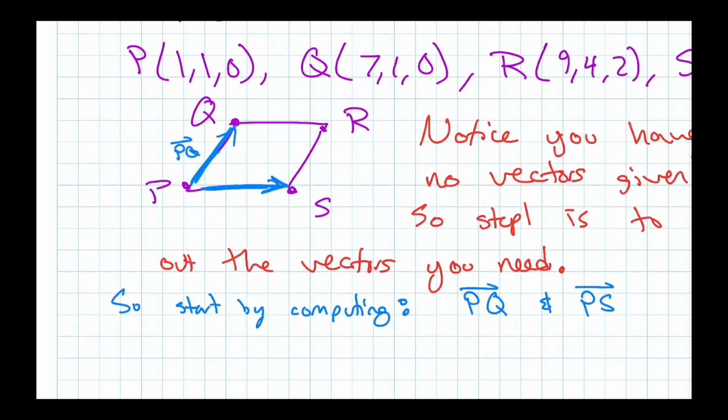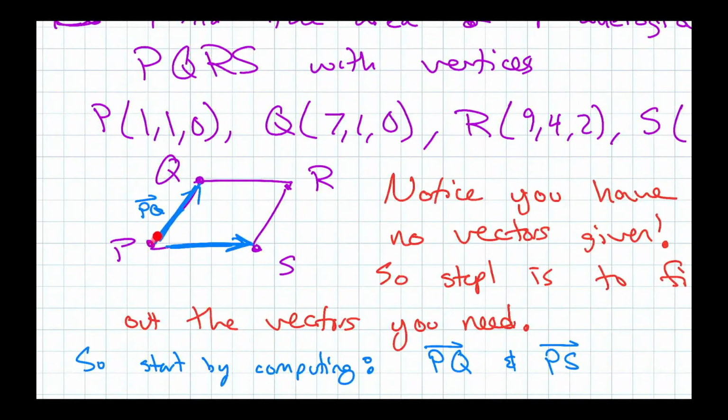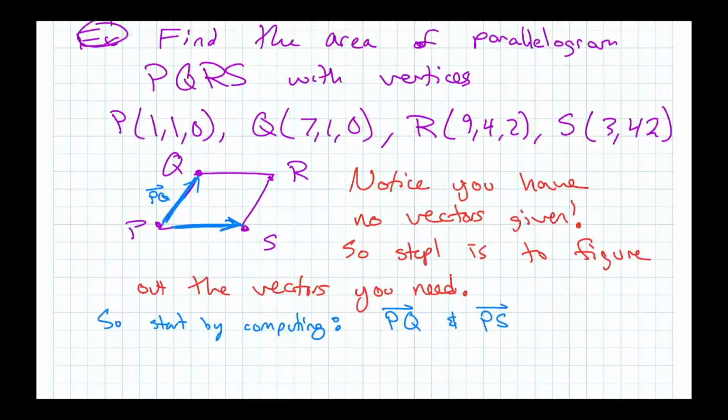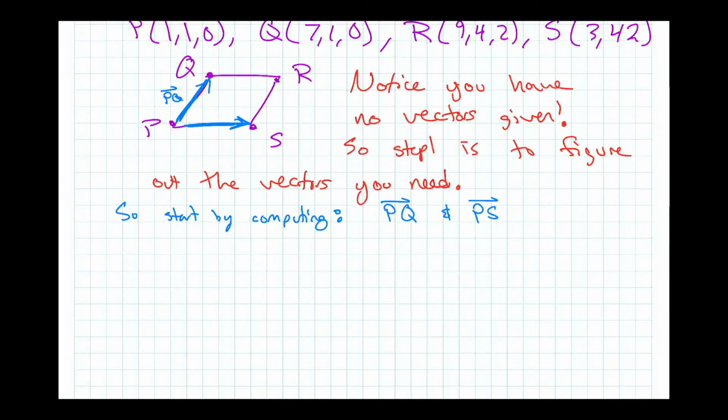And those are the ones you need, which is why I stopped to think for a second about whether or not it actually was from P to Q to R to S back to P. And then I decided that it must be, just because they wouldn't have said P, Q, R, S. Like, you use that kind of language when you mean from P to Q to R to S, back around to the start. And I did that because I wasn't going to graph these in 3D space properly because I'm lazy. Okay. So you have to start by actually computing these vectors, and then you can just do the cross product.